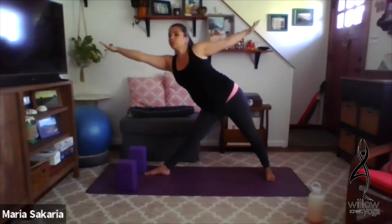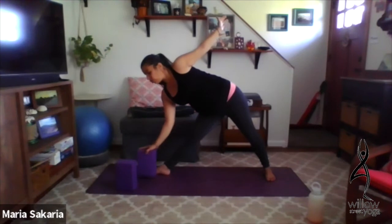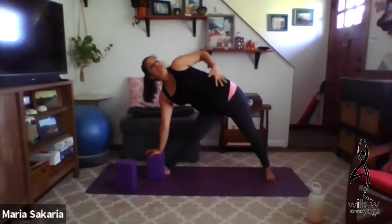Reach forward as much as you can with that right hand. And then bring that right hand on the block in the inside of the right foot as you open up for triangle. So you want to feel this stretch in the side of the belly and even a little bit of the front of the belly.